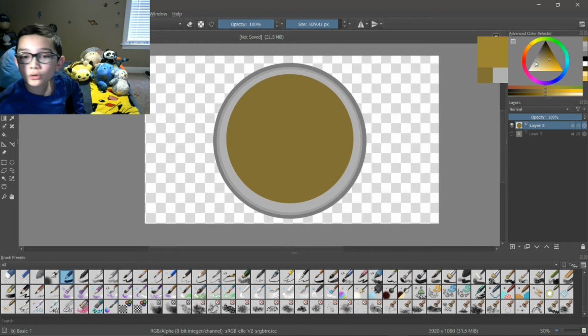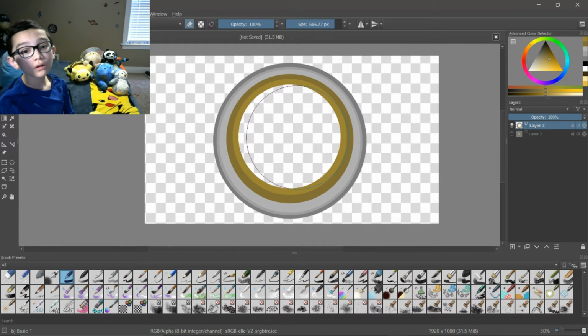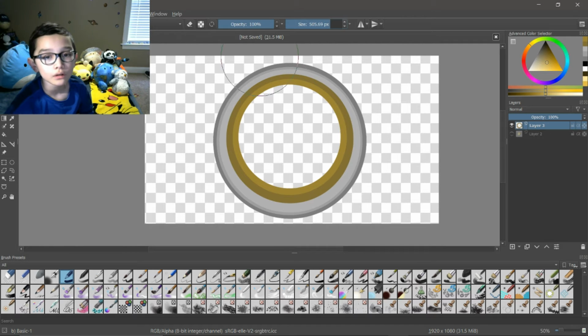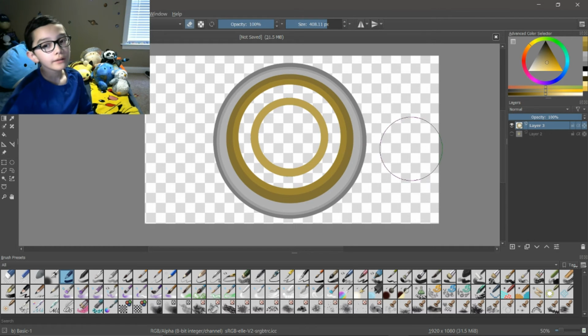And if you want to draw gaps in the rings, there's this eraser tool on the top bar, and you can select that, and then you can dot it on that, and then there's a hole. And maybe if you want, you can do more rings. And the final ring, I'm just gonna make it like this. There are my ring systems. Pretty generic, but mine on Krita has like a lot more layers, and this video would take a lot longer.